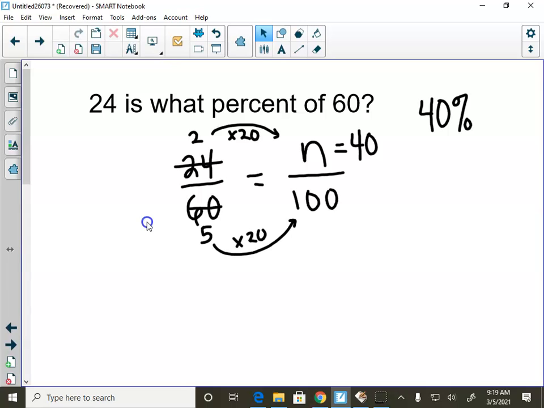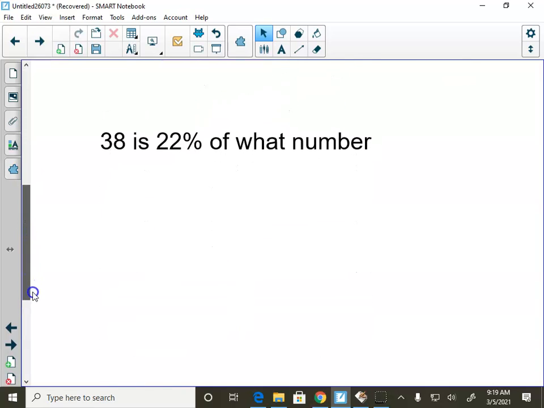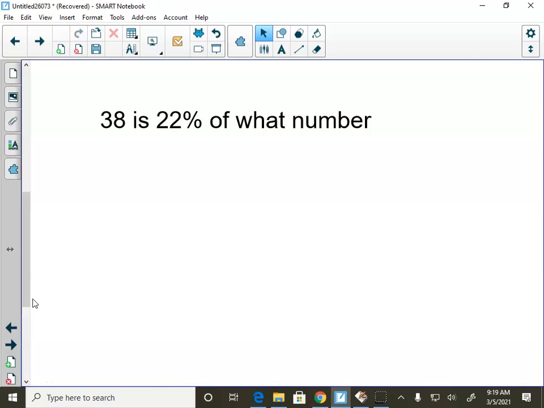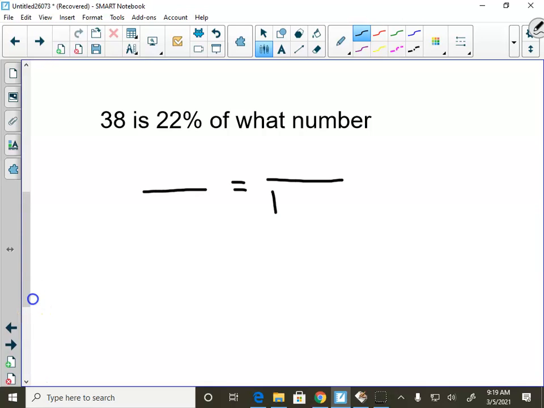But what if you're looking for a different part of it? So let's take a look at another example. Okay, so this time we don't have our of number. We don't have the total amount. So we have, again, set up our proportion. And again, you could do this before you start. So you should always have 3 blanks and then the 100. And then we ask ourselves, do we know the percent? And in this case, we do. Our percent is 22%. So we would put that in here.